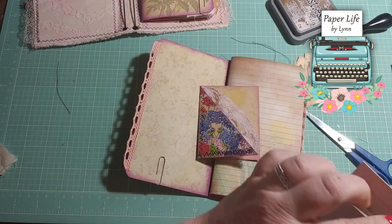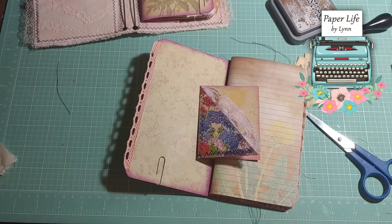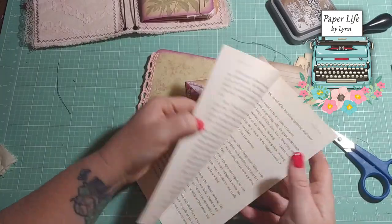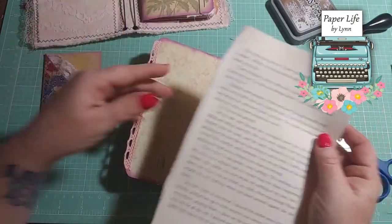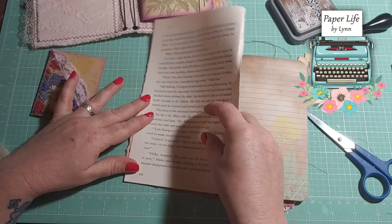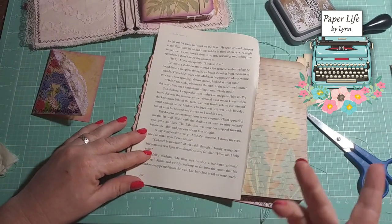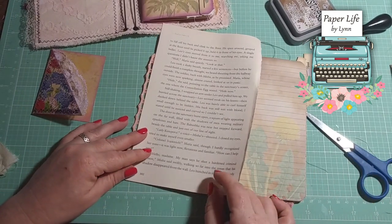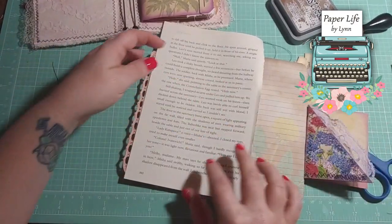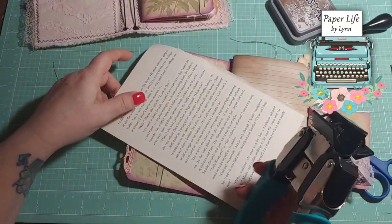So I'm going to grab a book page. You guys know me. Matter of fact, I'm going to grab probably 2 book pages. So I have 2 book pages here, just to give it a little extra strength. I want to use the side that, you know, is already commercially cut, I guess, is what I want to say. I'm going to corner round this.